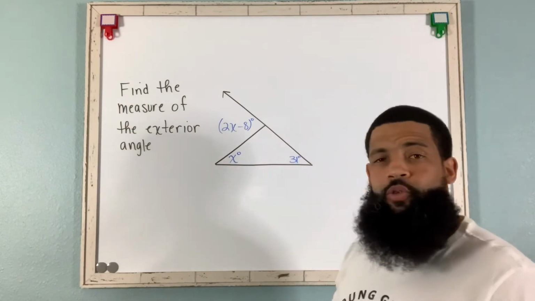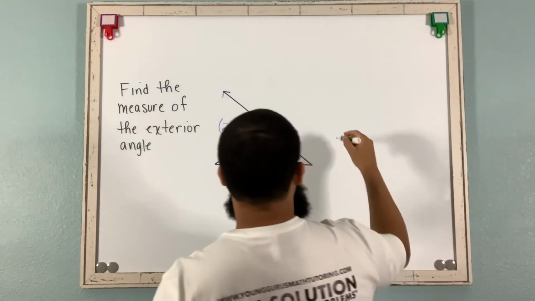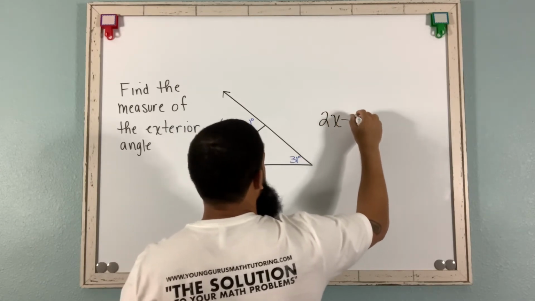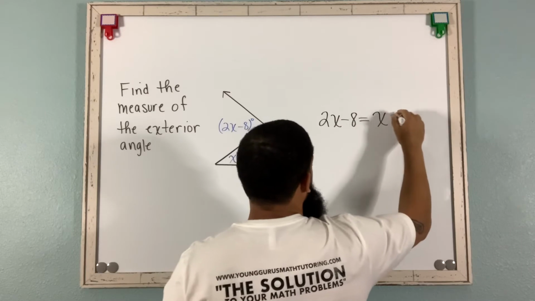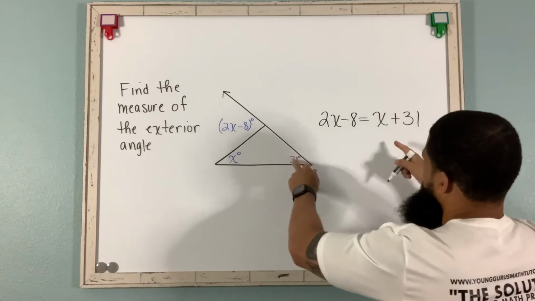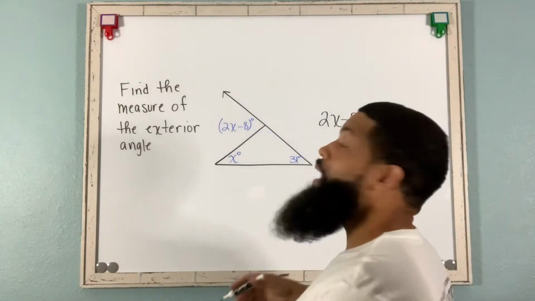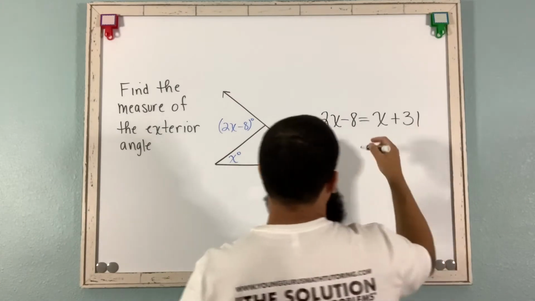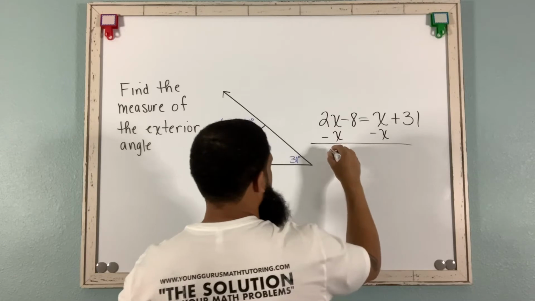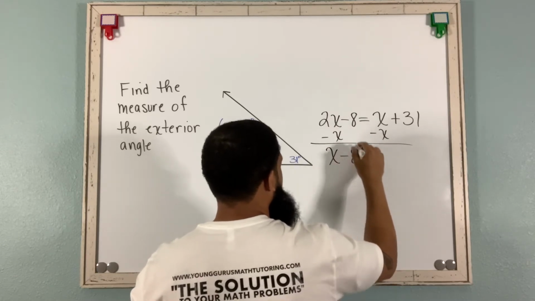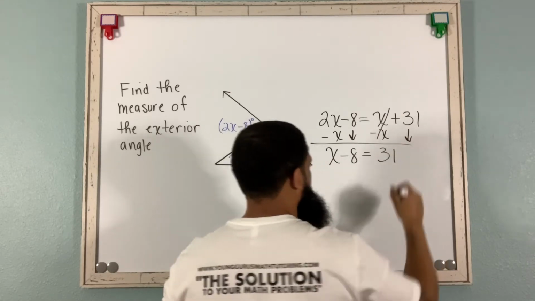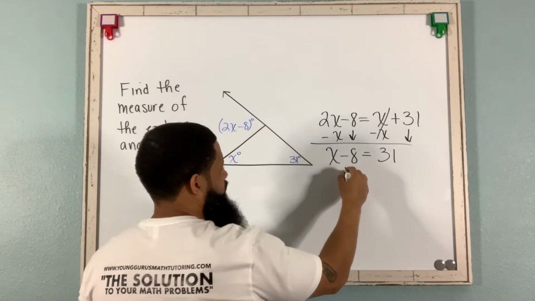So now we want to create an equation, right? Remember, the exterior angle is equal to the sum of the two non-adjacent interior angles. So based upon that, the exterior angle here is equal to the sum of these other two interior angles. Now we just solve this equation. I want to subtract x first. Remember, these equations have multiple entry points. I want to bring down my minus 8. Those cancel, and then I bring down my 31, right? From here, the opposite of subtracting 8 is just adding 8.